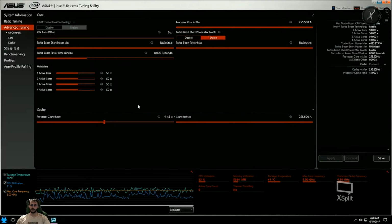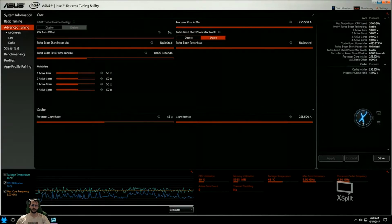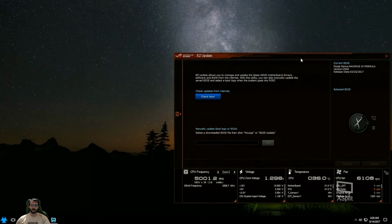So I guess there's no RAM tuning in here, but this is really good for just messing with your CPU inside of Windows, and it's just all right there, and it's all neat, and it's not really confusing. You just click on what you want, you know, and you adjust it up or down. So I really like this software more than the AI Suite. And it's still Asus. It's good stuff. But anyways, so that's this one. Now we'll dig into the AI Suite there.